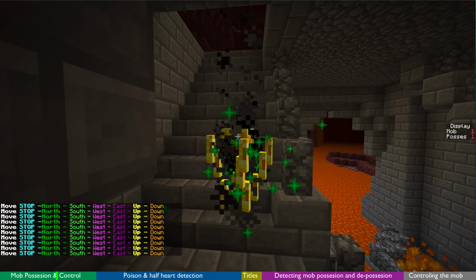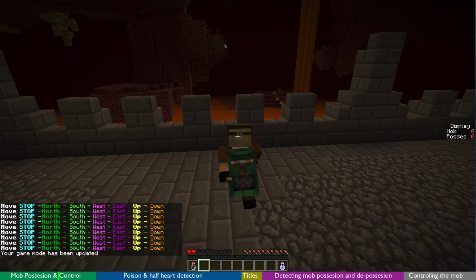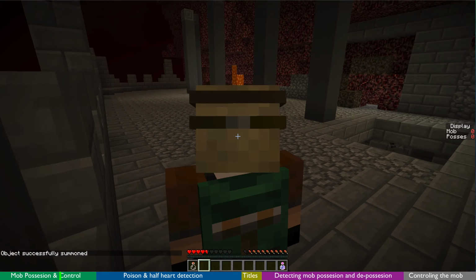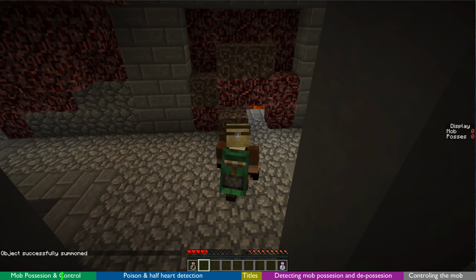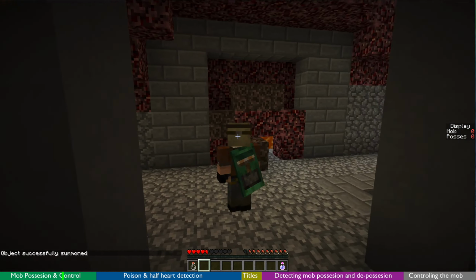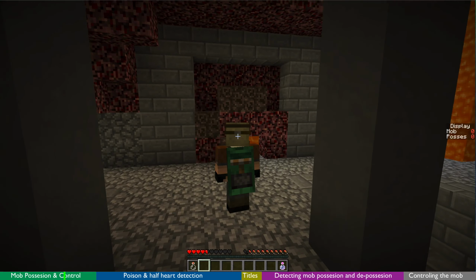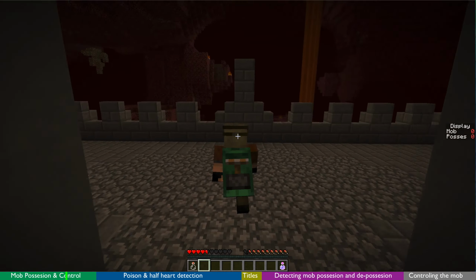So if I just hit the shift key, you can see that I am now out of the mob, and I have escaped that island over there. Okay, but I'm still kind of stuck over here. So I need to get through this landfall. So it seems as if this was actually blocked up. So how am I going to do that? There must be a way.